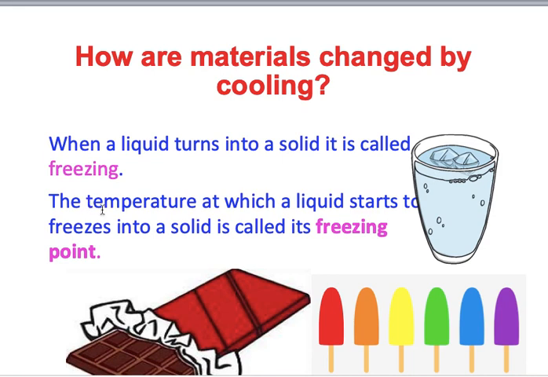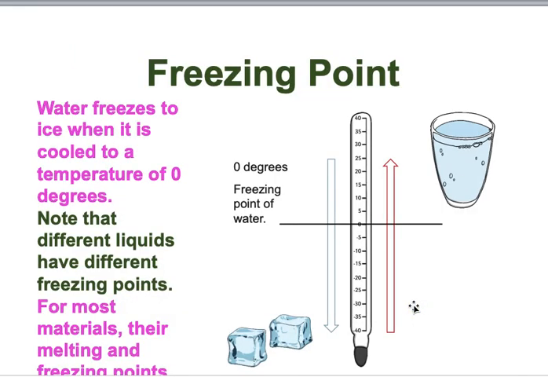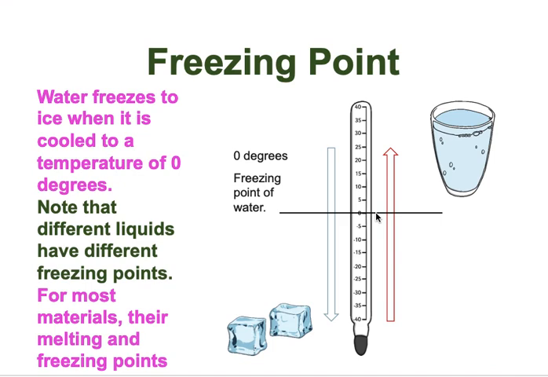And the temperature at which, means the point at which the liquid starts turning to solid is called the freezing point. Again, I repeat, the temperature or the point at which the liquid starts turning to solid, then it is called the freezing point. Okay? Now, what is freezing point? What do you know about freezing point?